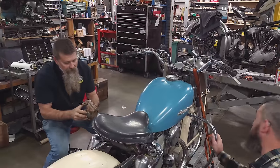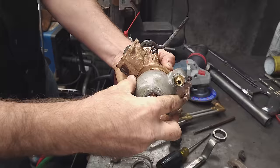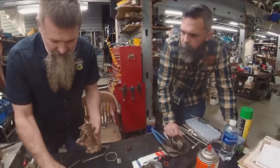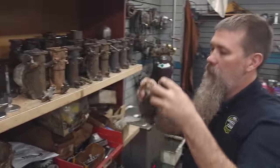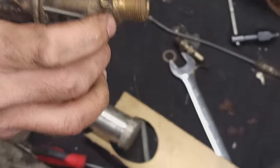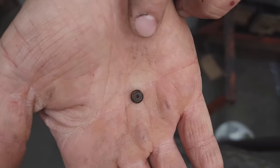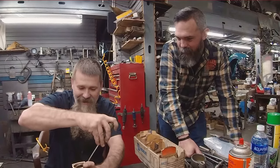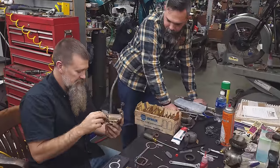Okay, so the problem was not enough fuel, and I bet when we take this float bowl off, we're going to see exactly why. Yep. There's actually supposed to be a fixed jet in this carburetor. Let me see if I can find another one. Bingo. Look, bro, there's your fixed jet. That's a hole that's like 40, 50 thousandths of an inch. This is a number 9 jet. Now I'm going to reset these needles.